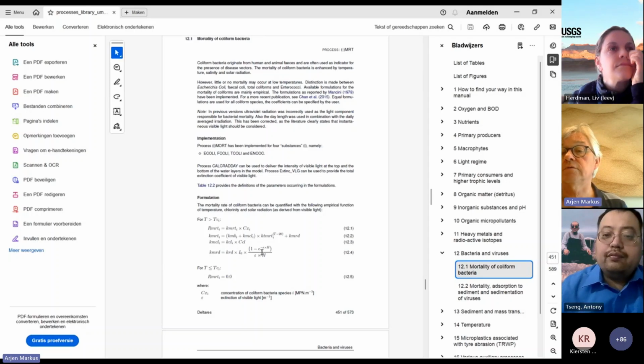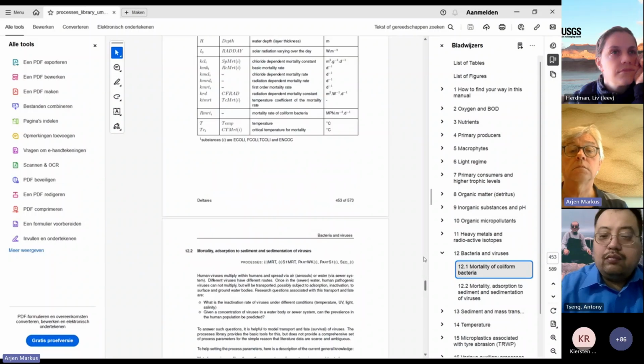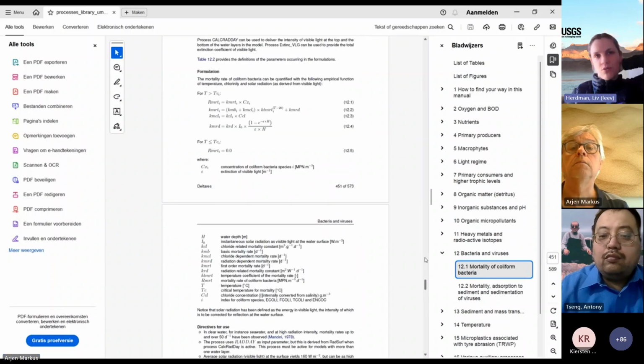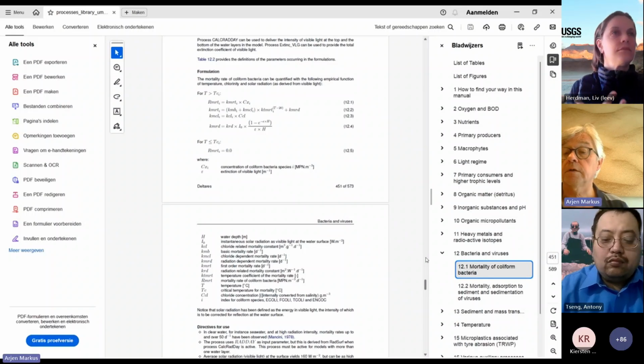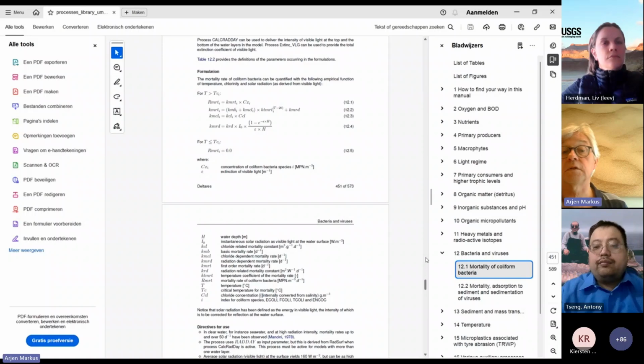That's important for the light. Okay, yeah, they have absorption and sedimentation. That's what I remember. So those sorts of aspects are included in the library.